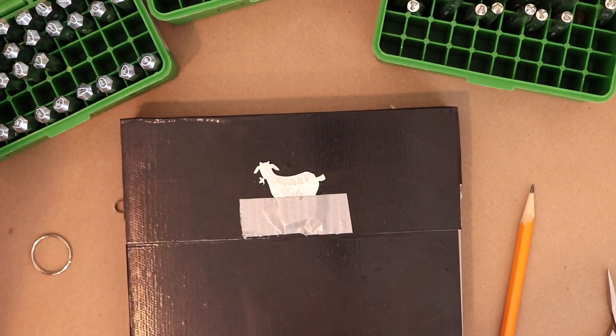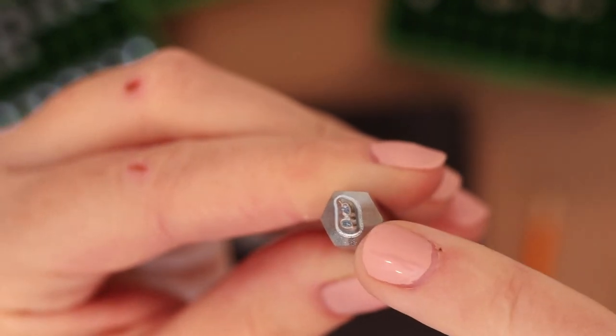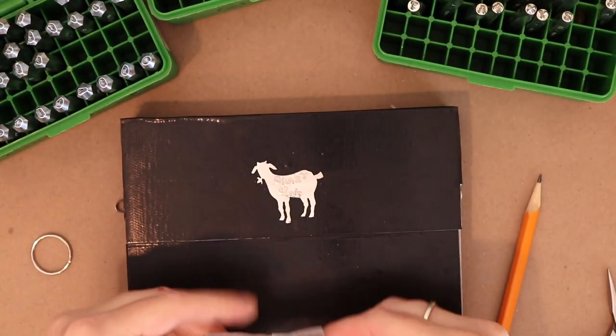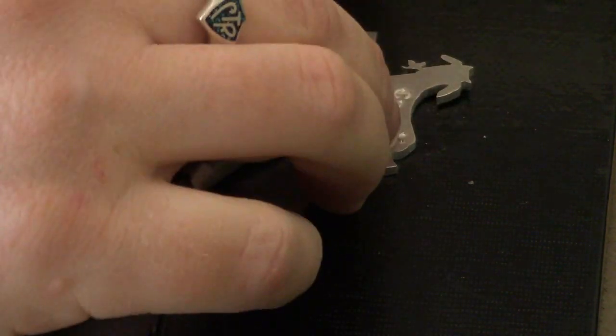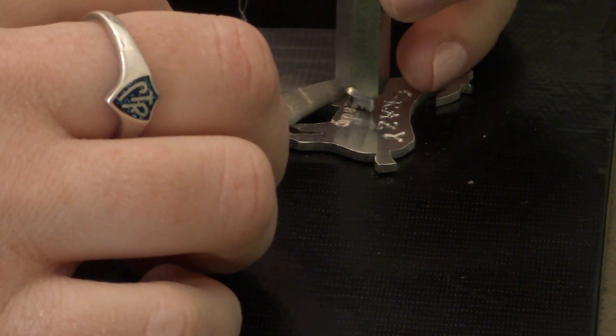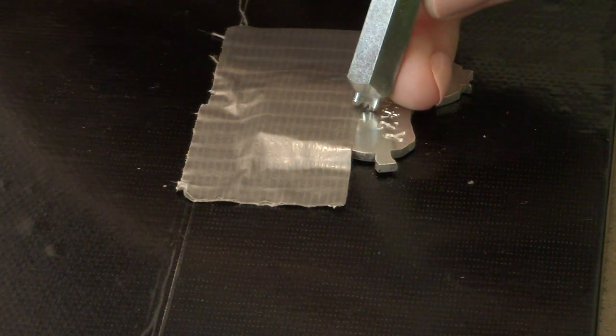So I'm going to do all lowercase for goats, or goat, I guess. All right, so same story with the G as with the Y. That little tail is going to hang below the tape, and the upper part of the G is going to be above the tape. So, all right, let's move the tape here. I'm gonna have to kind of crowd the letters a little bit, and it just is what it is, so. Wait a minute. I wanna see where this G is gonna hit. Okay, I can see that the best place for that G is going to be right under the leg of the A in crazy, so that it doesn't crash into the A below.